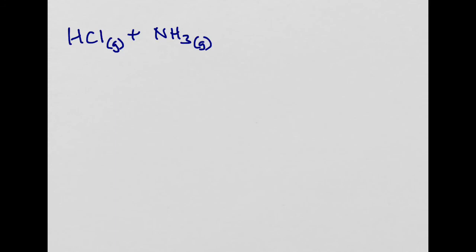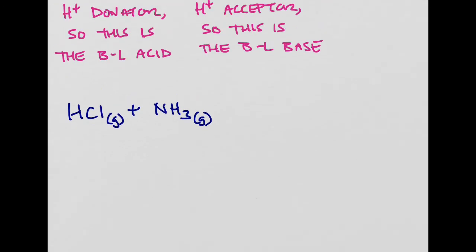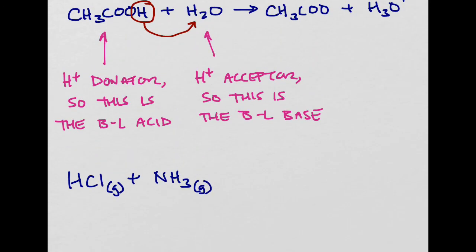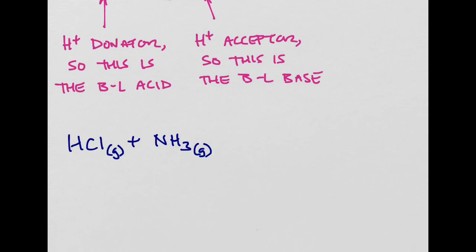You can see here that the HCl is going to donate its proton right to the ammonia, and the ammonia is going to be the acceptor. So as a result, going back to our definition of acceptors versus donators, where are we? Here we go. If you're the proton donator, then you're the Bronsted-Lowry acid. And in fact, indeed, that's what this is, the Bronsted-Lowry acid. And if you're the acceptor, in the case of the NH3, then that makes you the base.